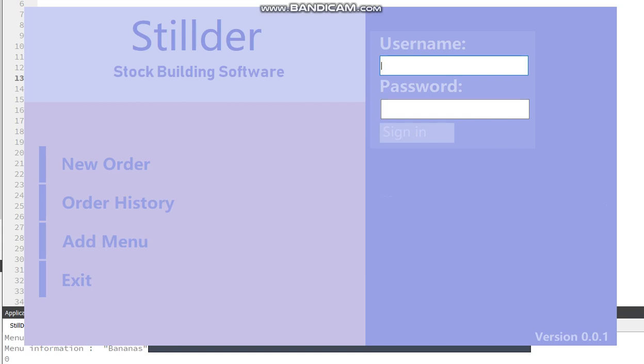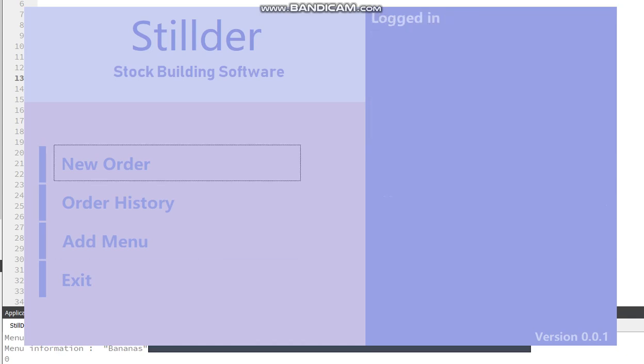So there's quite a lot of functionality, so I'll take you through first with the login. I've got just an arbitrary login I've set up. Now if you put the wrong password in, as I've just done there, you will be met with a prompt. Also, these buttons will not work, except for the exit one of course, until you have put in the correct password. Now I've deleted the debug for the menus just for the purposes of this demonstration.